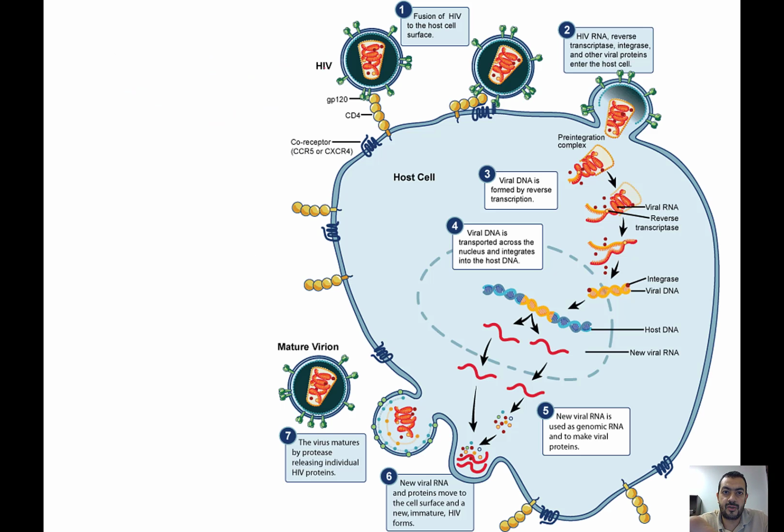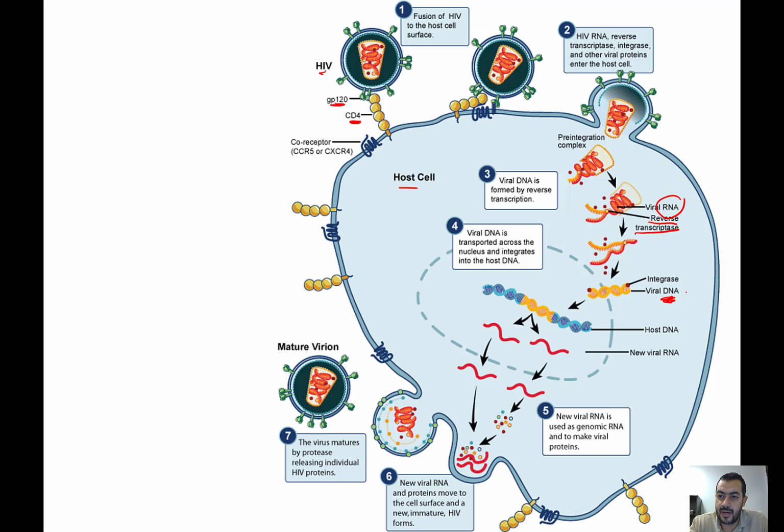The virus HIV will target host cells. Host cells that will be targeted are the ones with the CD4. The CD4 is the receptor for the virus. It will bind to the GP120 on the surface of the virus. Now the virus will be internalized like that, by endocytosis. Once inside the host cell, the virus will use the reverse transcriptase enzyme, converting the RNA genome into a DNA genome. So now the virus has a DNA genome inside the host cell.